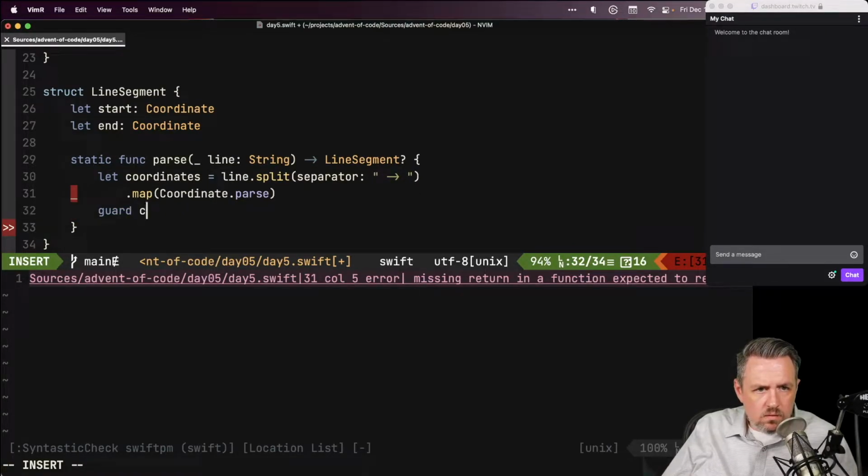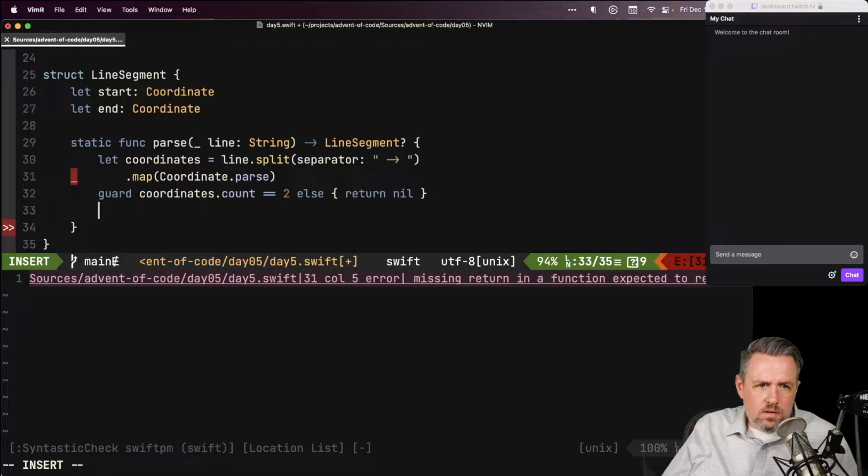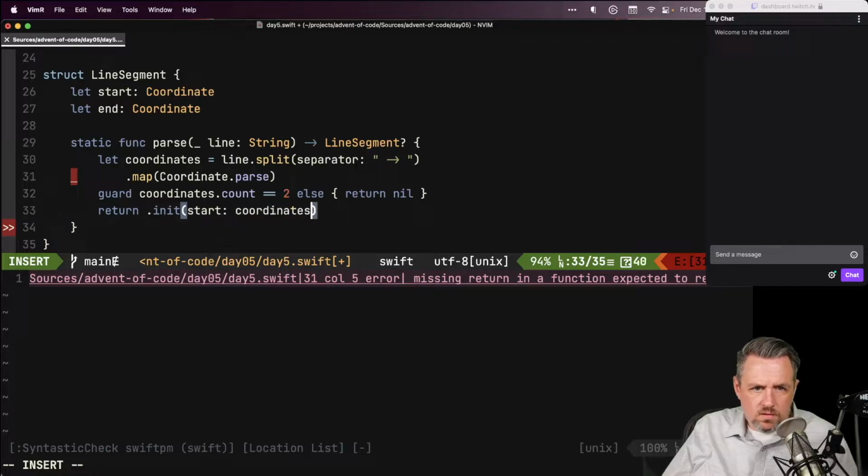And then guard coordinates.count is equal to 2, otherwise return nil. And then return .init, start is coordinates[0], and end is coordinates[1].